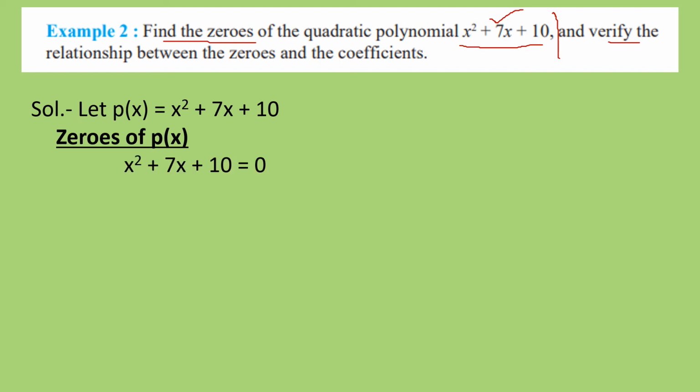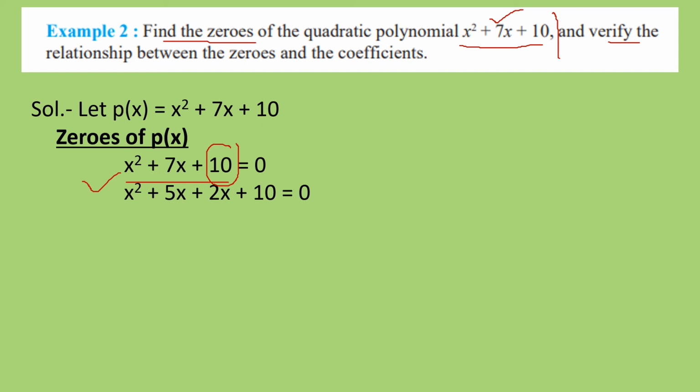The polynomial is x square plus 7x plus 10. I am equating it with 0 to find the zeros. 0 means factors only. Okay. Now if you will observe this, this is our quadratic equation only. Okay, quadratic polynomial. And we know how to find out the factors of a quadratic equation. So what we will do, we will use the splitting of middle term method. This we have done in 8th standard also, we have done in 9th standard also. Okay. So we have written x square plus 5x plus 2x plus 10 is equals to 0. Why we have written 5x plus 2x? Because see here, this is 10. So 5 2s are 10. Okay, we have to choose any two numbers whose sum should be equals to this.